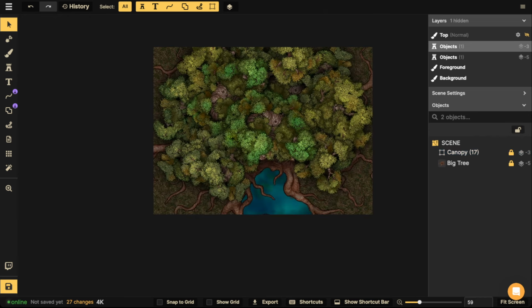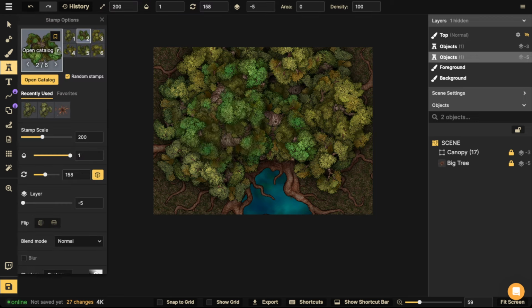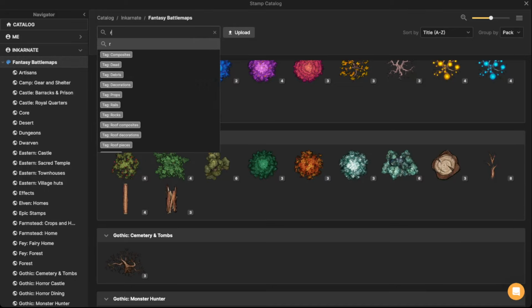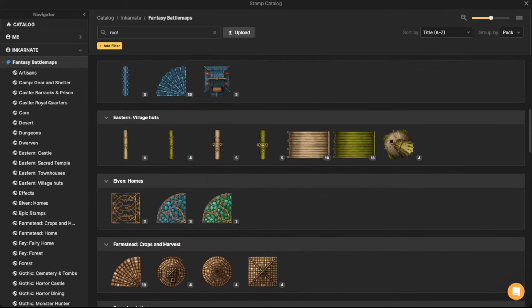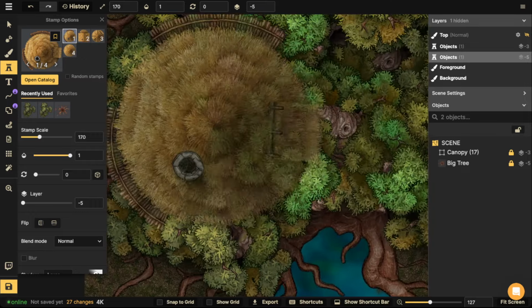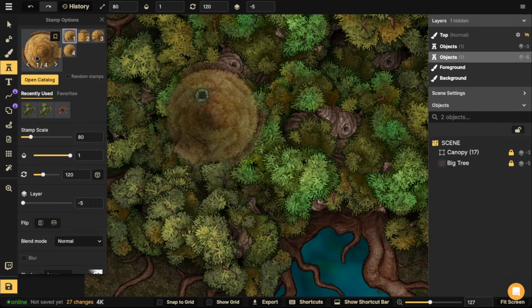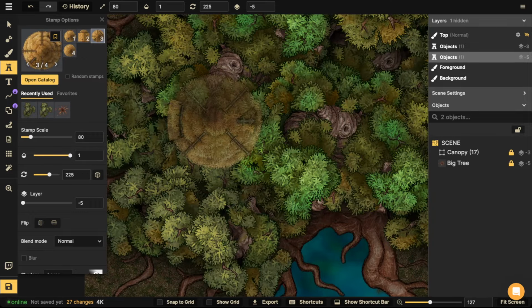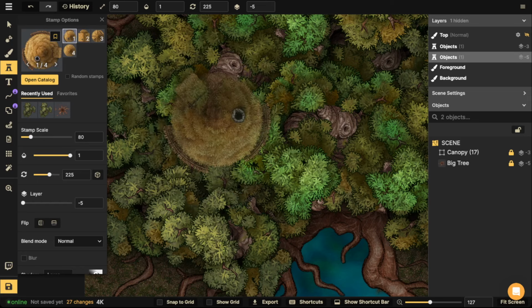Right now, we don't really know how big the tree is. This could be a very small tree. It could be a medium-sized tree. We don't really know. But once I put down the first building, that's going to decide the scale. Now, the easiest thing to do is just to use a regular thatch roof. And there's some composites that have been put together already. So you already have these 4 right here that you can choose from. And that works great. We probably use a couple of those.